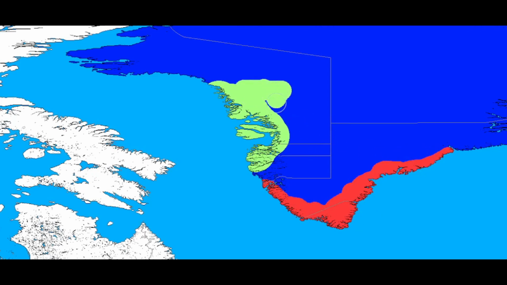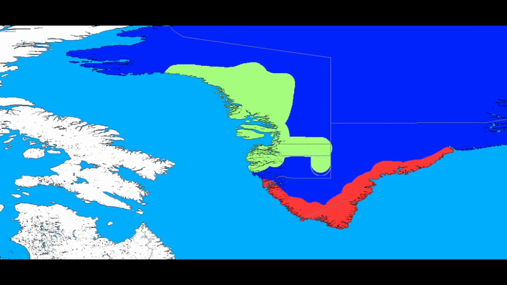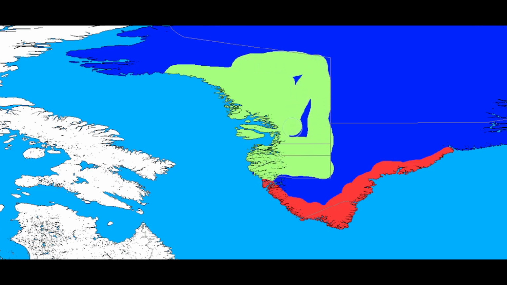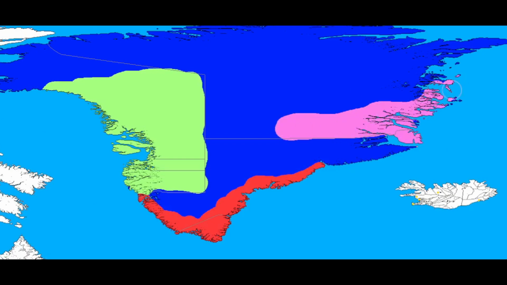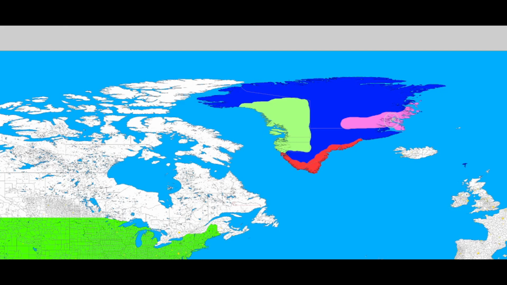We see America pushing out and taking this little slice of Greenland here, as well as this larger slice of Greenland here. And I mean, we see some huge offensives, and Greenland is nothing but snow, and you don't fight very well in the snow. Norway fights well in the snow, so they quickly just push along the coastline, but they also claim a lot of inland lands, so, you know, I don't know really what to say.